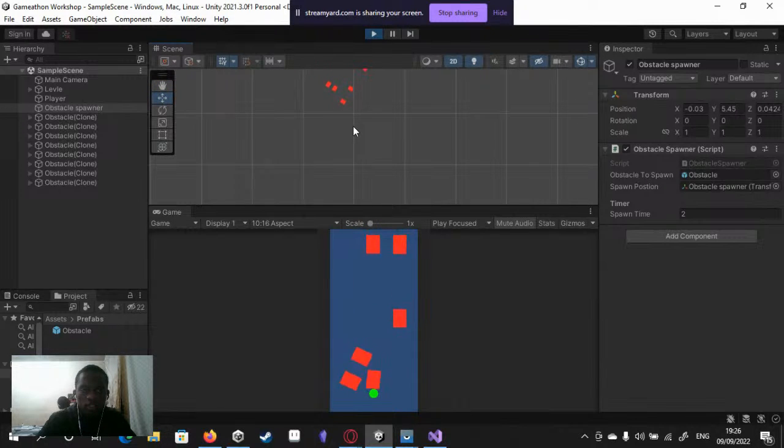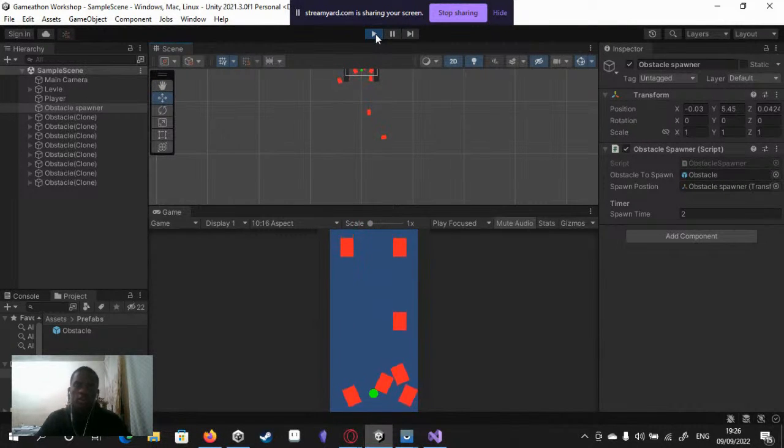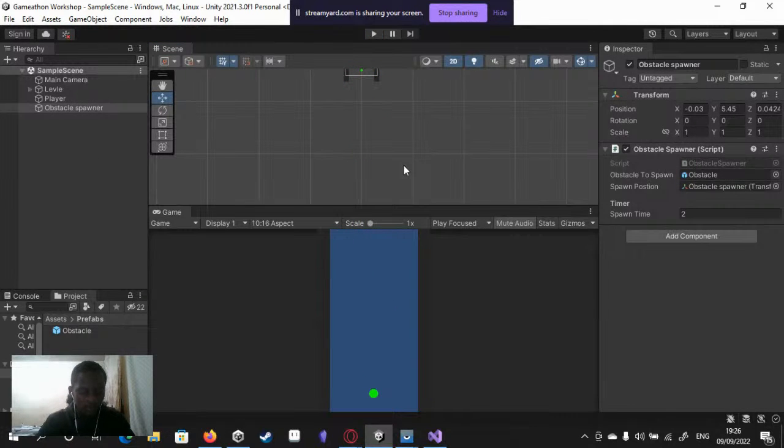Okay, yeah, as you can see, at a certain point these objects are disappearing, so they are being removed from our world. Now there are some arguments about the efficiency of directly destroying an object, but I won't go into it now. There are other ways of doing this, of course. You can use an object pool, but that's a bit beyond the scope of what we want to cover today.